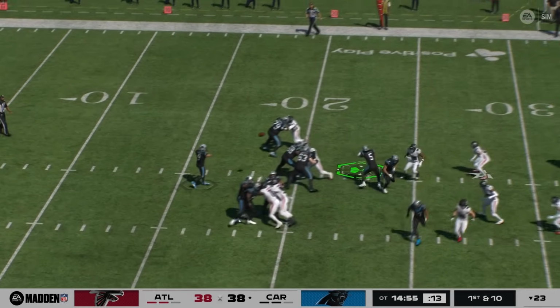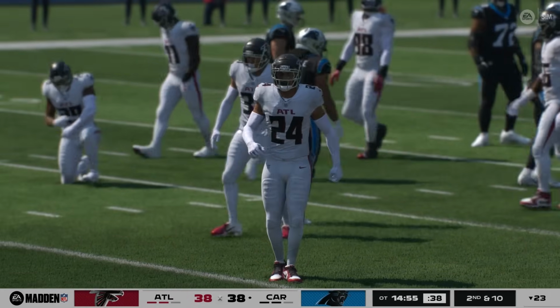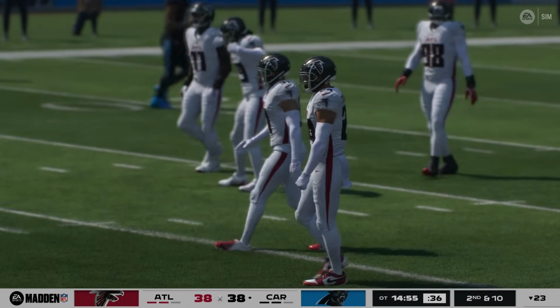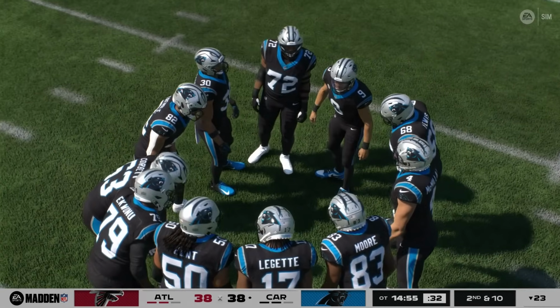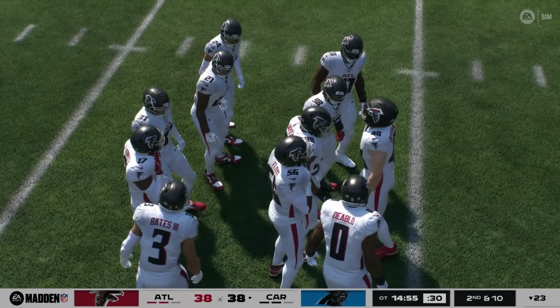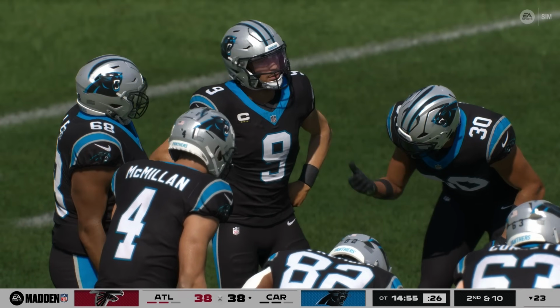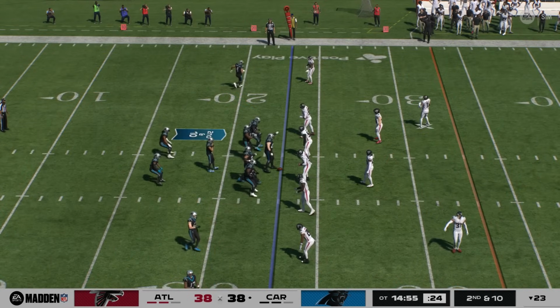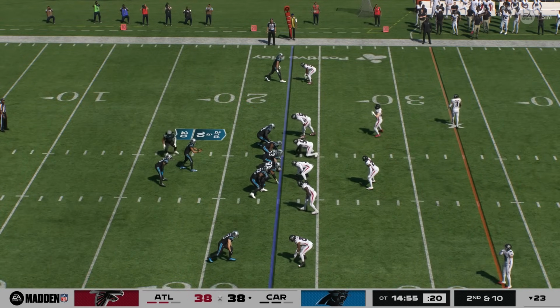From the shotgun, it's Young. Throwing quickly there, but it's incomplete. That certainly appeared to be a play call where they were just trying to make second down, second and short. I think they thought the coverage was off a little bit more than it was. Nice job there pressing up on it and forcing the incompletion. Opening drive of overtime. Both teams will get a possession, barring a defensive score.